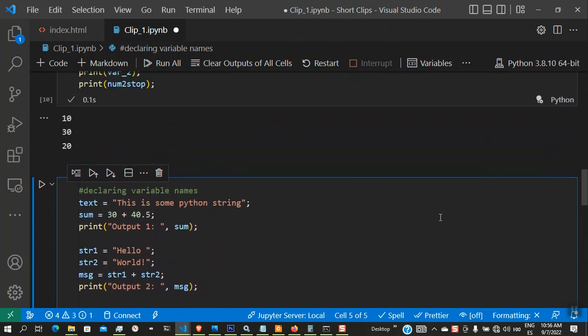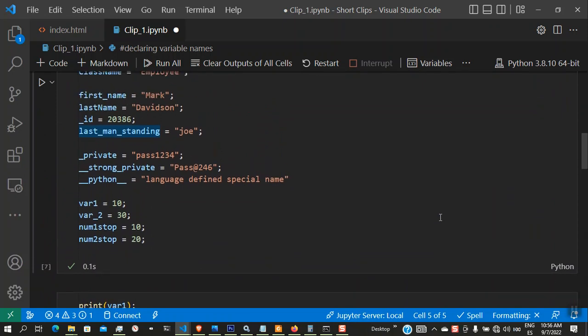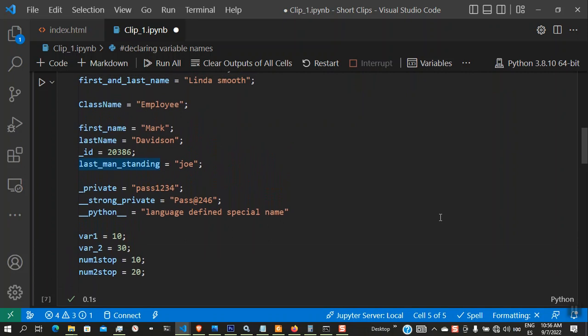I hope you have understood the basics of Python identifiers, which are the basics of programming. You understand? So with identifiers, you can start your programming journey and we can move onward to see what else Python has to offer us.